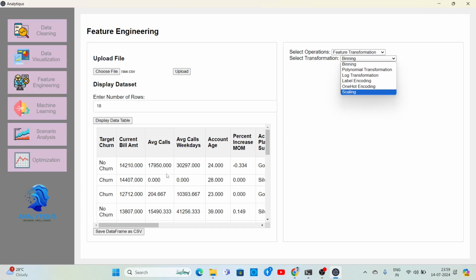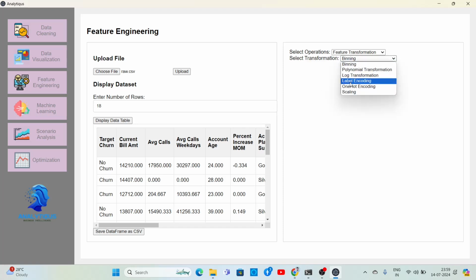Here you have a very high value, whereas this column has very low values. So you can do this. Also, in case of classification, your data could be imbalanced, so that feature is also available.